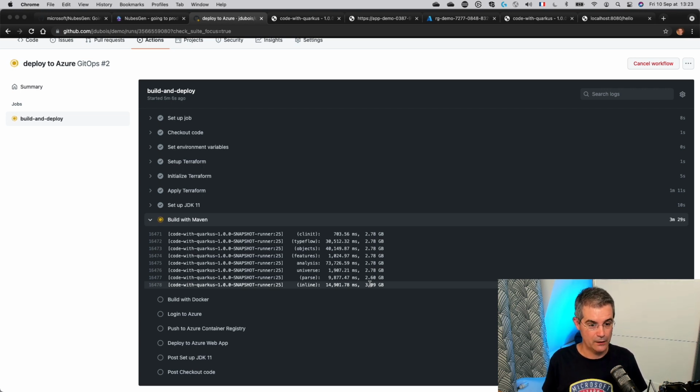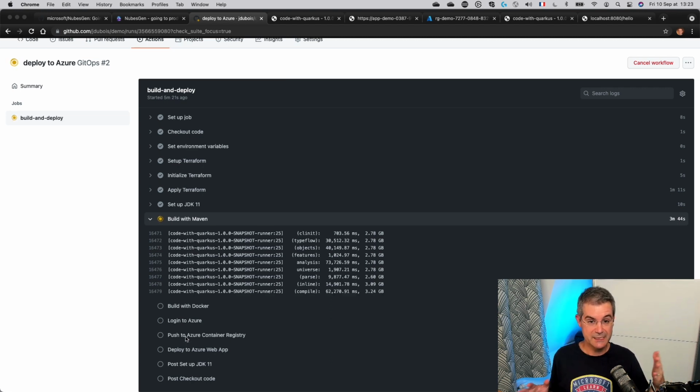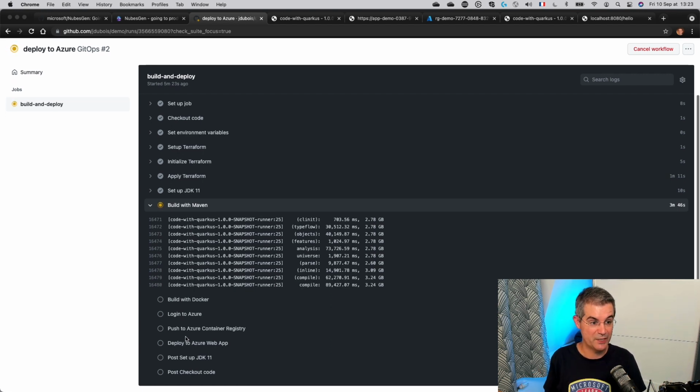And in a little bit less than 4 minutes, we will have our GraalVM native build running. Then we need to build it with Docker, push the Docker image to the container registry, and then to deploy it. So as you can see, this whole setup is a little bit longer than we used to have.